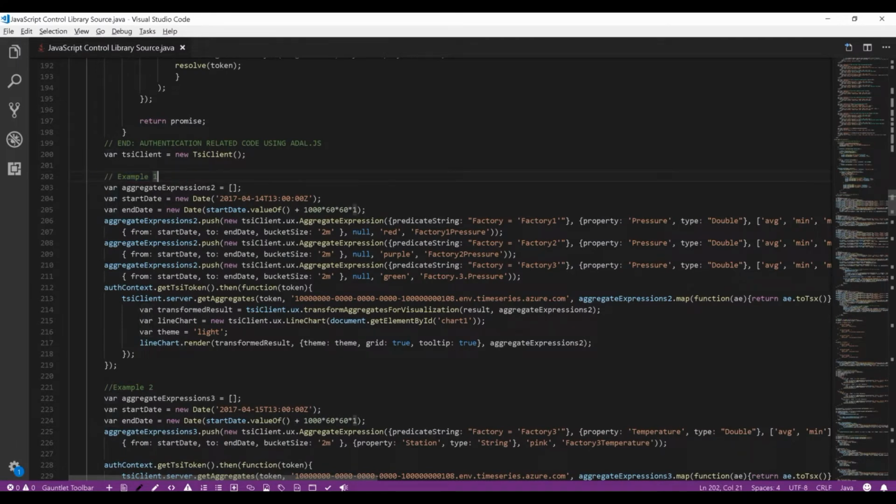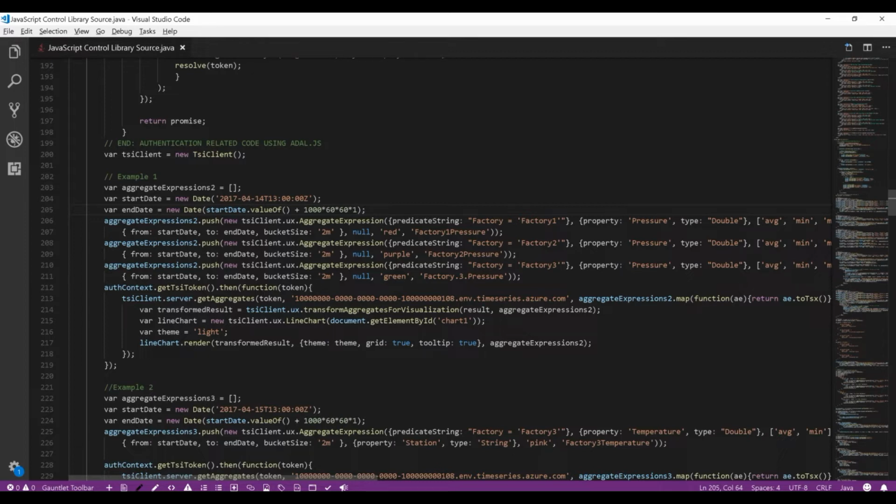So a couple of things to just quickly orient everyone to the underlying code. The first thing you'll notice is that we've created a few variables out of the gate. The first variable is just a variable called aggregate expressions 2. What you'll see here is that we've created an array and we've left this array empty. And then we go ahead and pass in a start date and an end date variable. Now the start date in this case is going to be a particular time passed in UTC. And then the end date is actually just going to be a set amount of time afterwards. And we're using JavaScript milliseconds here to designate how far after that time period we want that to be.